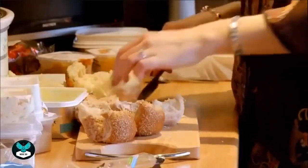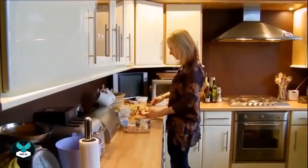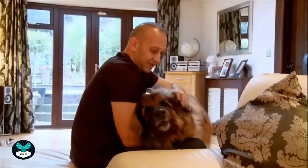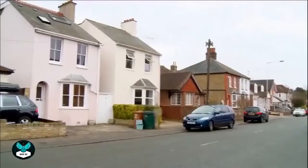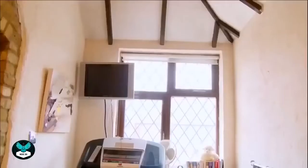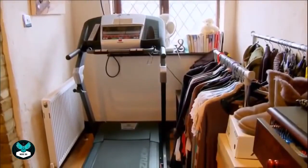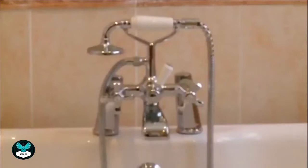They've opted for Wiltshire, which has good M4 access for Sarah to get to Heathrow, where she works. Ray, however, has his own pet supplies business. So amongst other factors, he'll be needing space to work from home. "The features that I'd be looking for in our new property would be a study, reasonable size study, potentially a room that we can use as a gym, have a nice living space, definitely still need to keep an ensuite bathroom. Four bedrooms. Large kitchen." "There we are, you've got more of a list." "With an island."